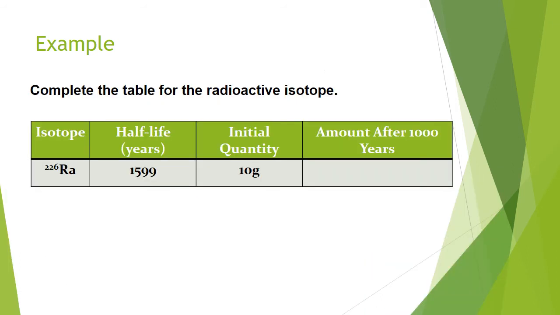Now you're going to complete this table. This time we're going to use our radioactive decay model. So it's going to be Y equals AE to the negative BT. So we have the half-life. We have the initial quantity. And then we have the amount, and we're trying to find the amount left after 1,000 years. By the way, initial quantity kind of looks like it says log, it says 10G, 10 grams. So that's going to be your principle, and what you're going to have to do first is you're going to have to figure that B out so you know that you know what the half-life is. You know that it's going to have 5 grams left when T is 1,599. You're going to use that to find B, and then you're going to put that back in the equation and find out how much you've got left after 1,000 years. Pause the recording, give it a try, and resume to see how you did.